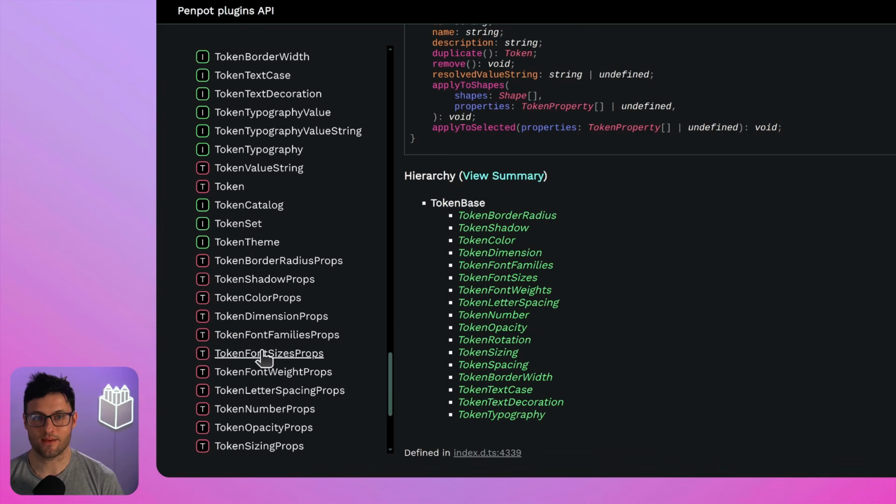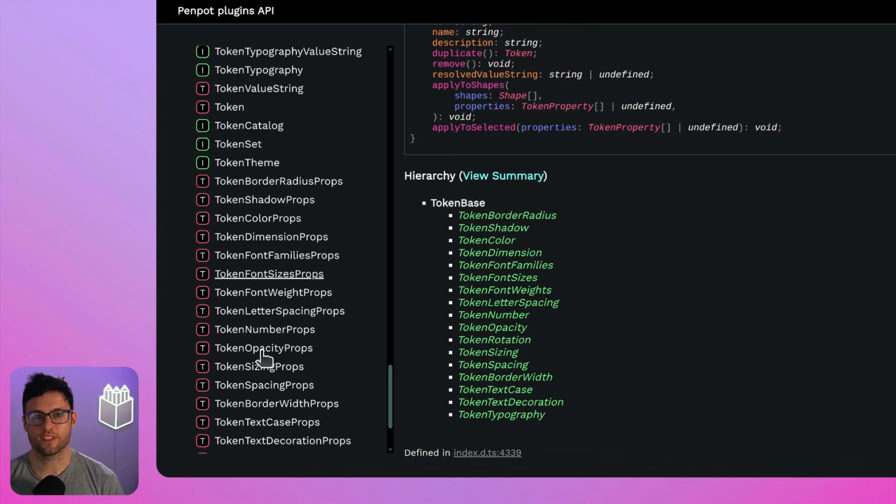Design tokens are now available in the plugins API, which means you can finally manipulate tokens programmatically. Generate them, sync them, transform them, connect them to external tools, even pipe them throughout AI workflows or MCP clients. If you are building internal tooling around Penpot, this has been requested a lot.